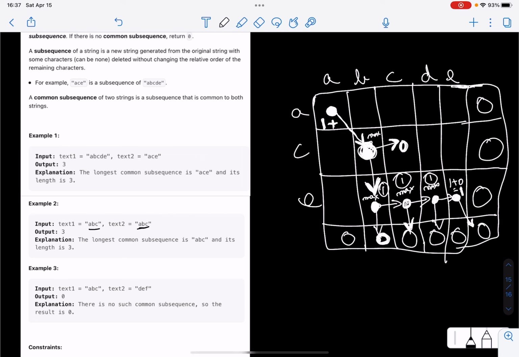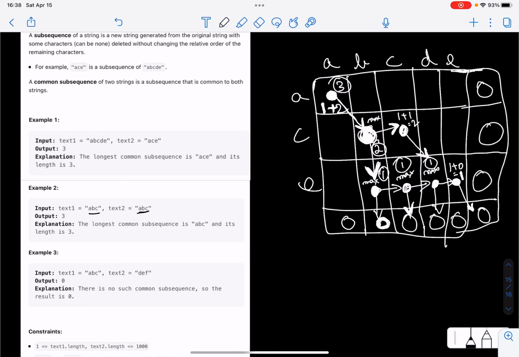So over here we see C and C is equal, so it'll essentially be 1 plus whatever value we have over here. So in this diagonal over here we have a value of 1, so it'll essentially be 1 plus 1 over here. So 1 plus 1 is equal to 2. So this particular cell would be the maximum of 2 and 1. So the maximum of 2 and 1 is obviously 2, so we'll have a value of 2 here. So the value over here will be 1 plus whatever value we have over here. The value over here is 2. So the value over here will be 1 plus 2, which is 3. And that's the output we receive.